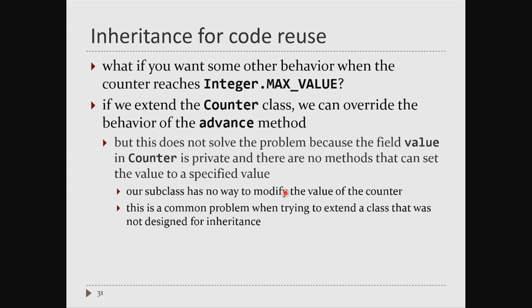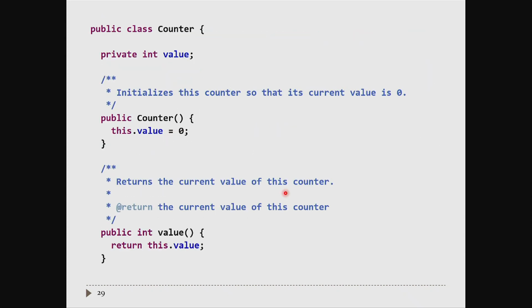Now, this doesn't exactly work if we leave the Counter class the way it is. Notice up here that the field is private. If I use inheritance and inherit from the Counter class, I can't access that field, because in inheritance you don't inherit the private fields of a class. Which means a subclass cannot use the field value directly.